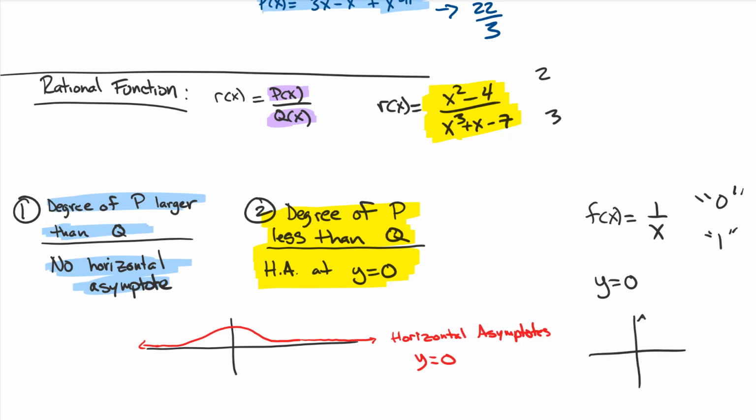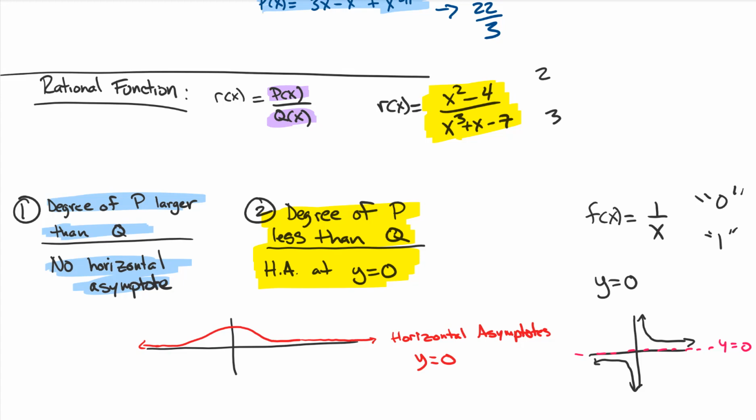But when we graph it, it's like, well, of course. We know this graph. There's our 1 over x. Of course it's got it. It's got your little horizontal asymptote right there at y equals 0. Good to go, because the degree of the bottom is larger than the degree of the top. So we get y equals 0.